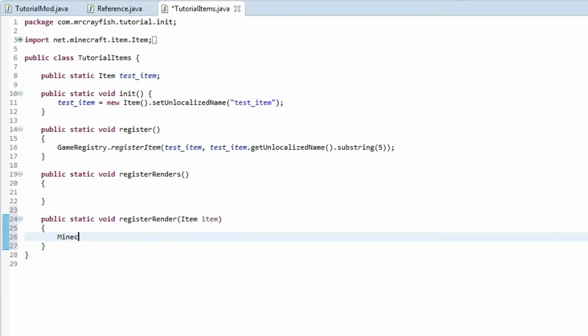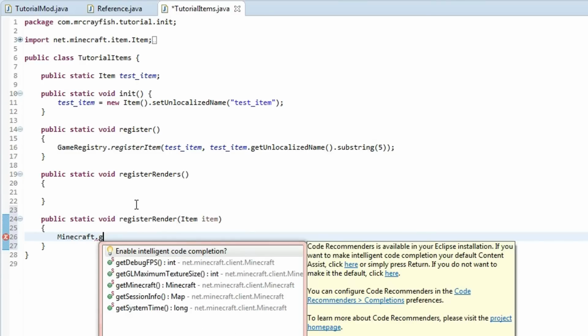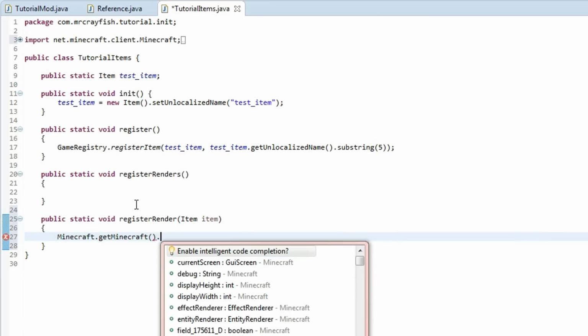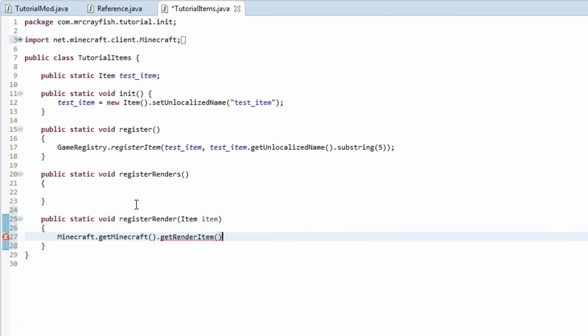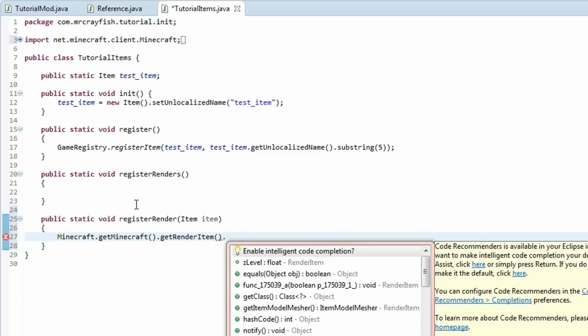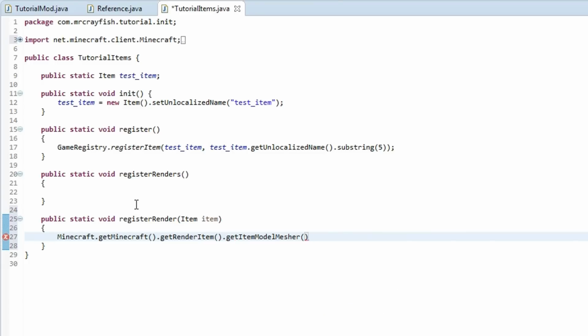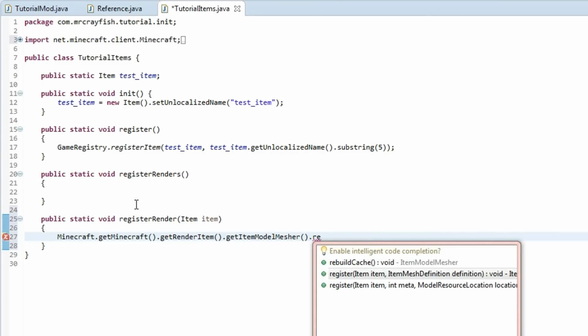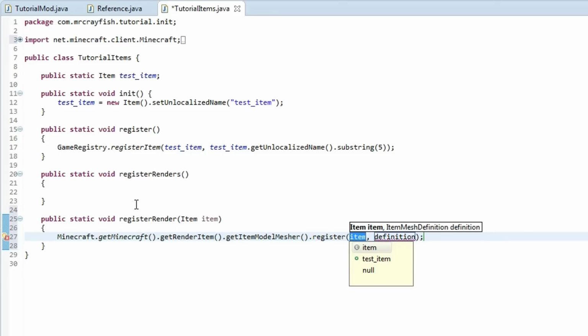So we're going to type in Minecraft dot, we'll load up here, getMinecraft, and then you're going to type in getRenderItem dot getItemModelMesher dot register, and then what we simply do is in the first parameter here pass in item.